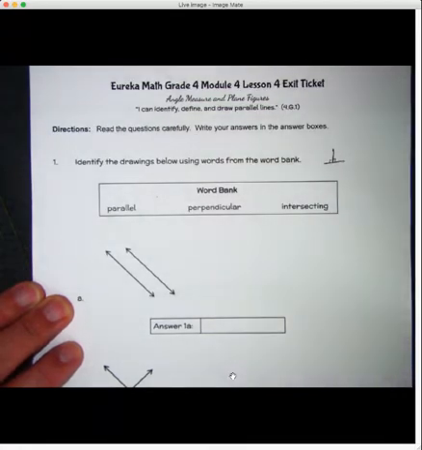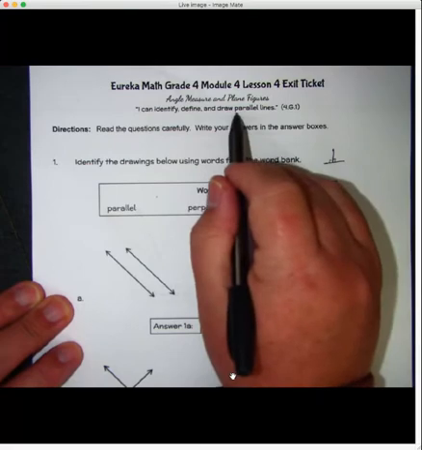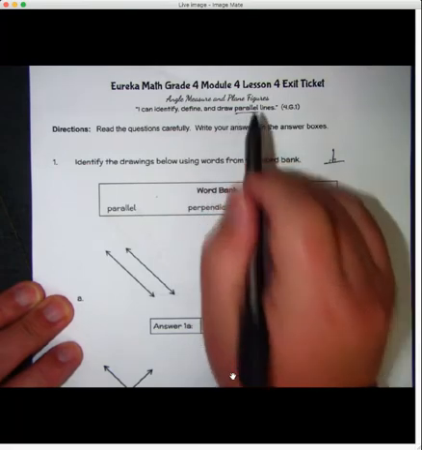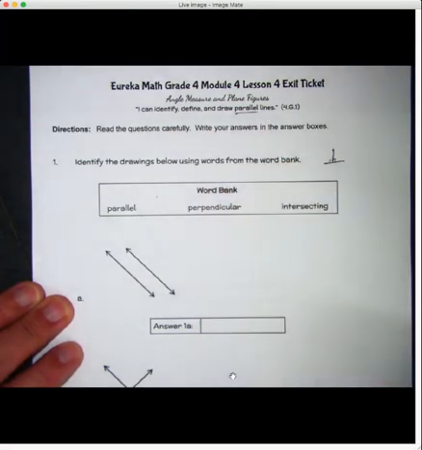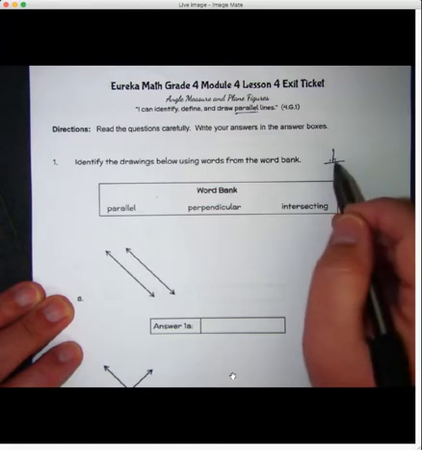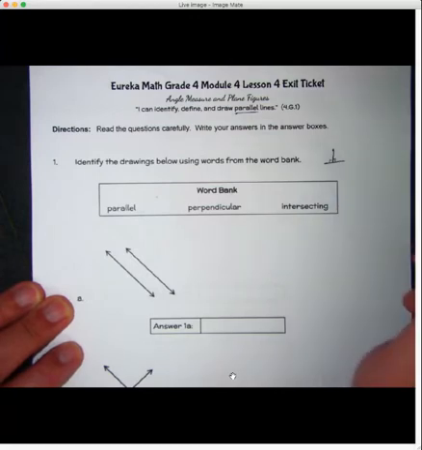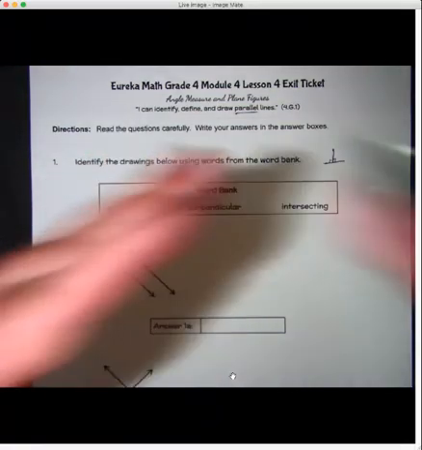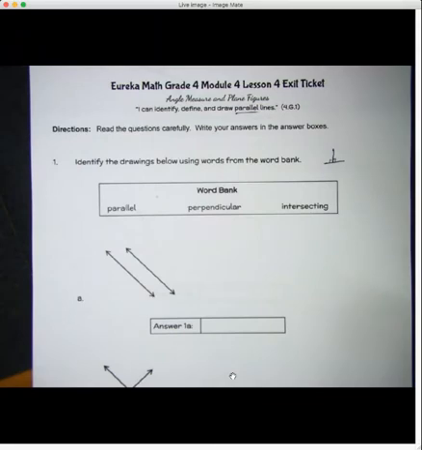We're adding a new word today, a different kind of line, and that is parallel. Parallel lines are kind of the opposite of perpendicular. Perpendicular lines are going to touch, aren't they? They're going to touch and form right angles. Parallel lines never touch. Think of railroad tracks. If those railroad tracks crossed each other, that train would wreck, wouldn't it? So railroad tracks always have to run parallel beside each other and never touch. They have to stay the same distance away from each other, no matter how far they go.